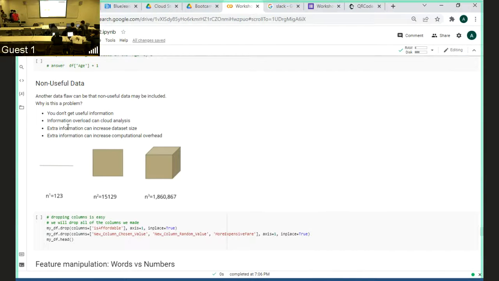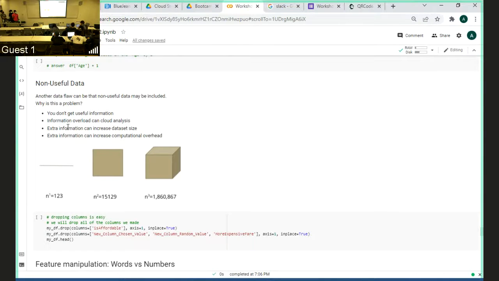That's okay. So basically, some examples of non-useful data is like with heart disease, right? There's some relevant pieces of data which include age, weight, height, genetics, things like that.